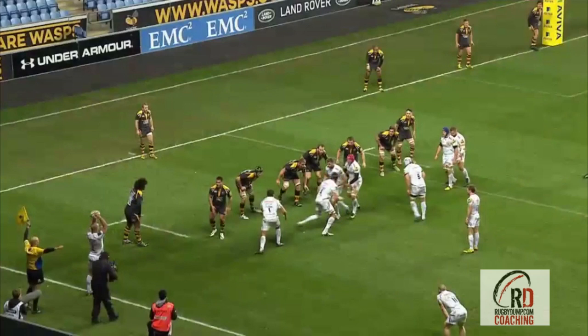On the previous Waldrum score, Exeter threw a 2-ball and set from there, and we can see here that Wasps are expecting more of the same. Their main line-out defence is clustered in this area. All eyes are on the front pod, and we get a further indication of how concerned they are about the catch set at the front, as when Exeter dummy the front jump, Wasps all step towards the pod, leaving Salvey free to catch at the rear and leaving Mullen and Thompson as the only real defenders here.